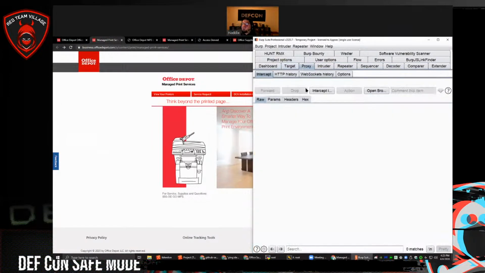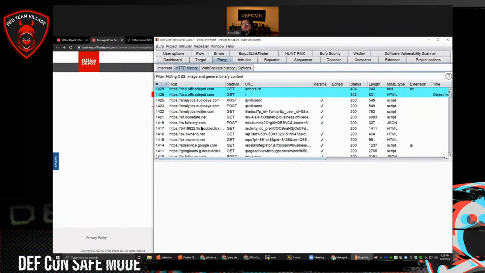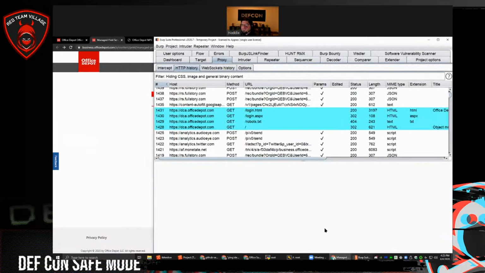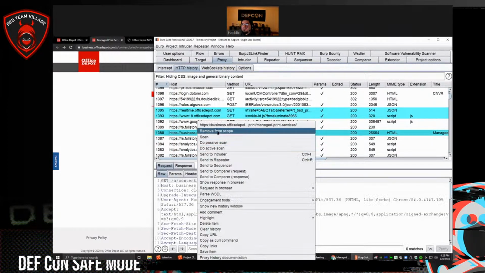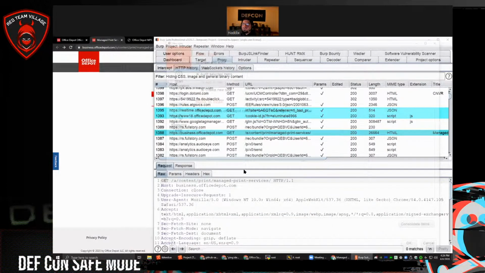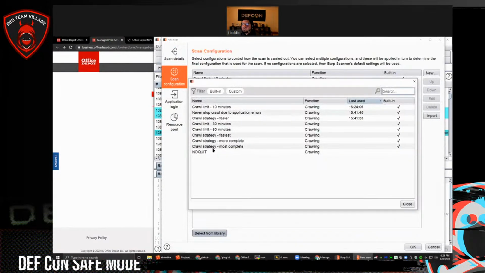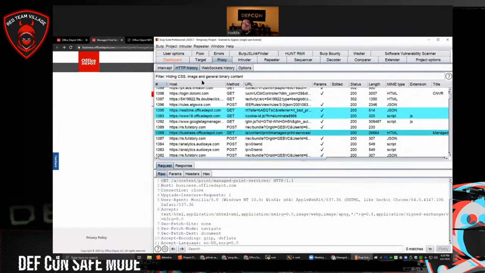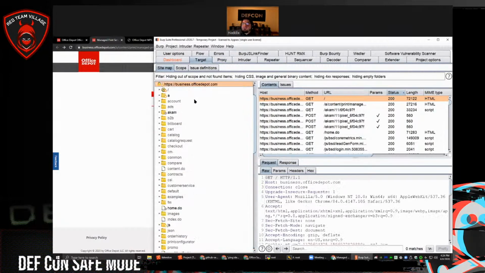To go back to Burp, you can see all of this is going through Burp. And we are on business. Originally, I think we were on, yeah, business. Okay. It's already in scope because of our wildcard scope rule. We will scan, we will crawl, we will do scan configuration, we will do no more than 10 minutes, and we will do never stop via application errors. We will add 50 threads to that crawl. And so business will be under our targets. It's right here. And we're currently crawling this right now.